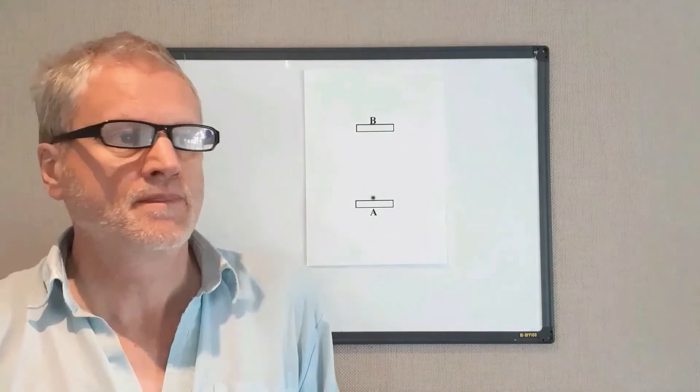The name given to this equation is the Greek letter gamma. Gamma is 1 over the square root of 1 minus v squared over c squared, the Lorentz factor, and this is the basis of the special theory of relativity.